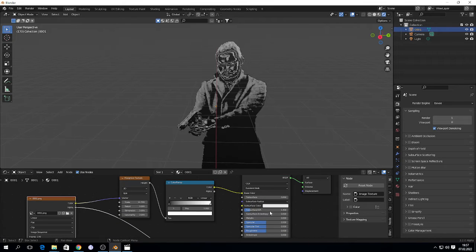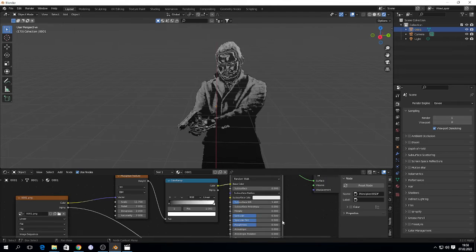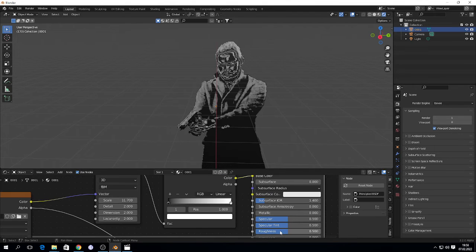The idea is like this. And my suggestion, maybe I'm gonna dive in more to this stuff and show you how I work. If you're gonna work on this image sequence, just turn the roughness down. This is my suggestion, because the light is gonna reflect on your image sequence, if that makes sense. But I'm gonna dive in more to this.